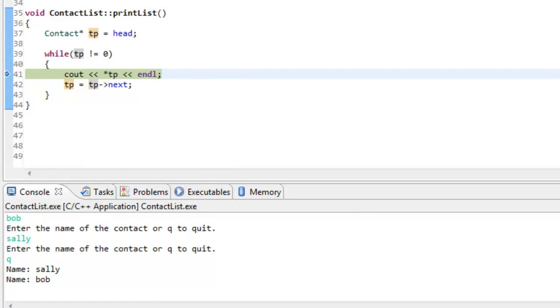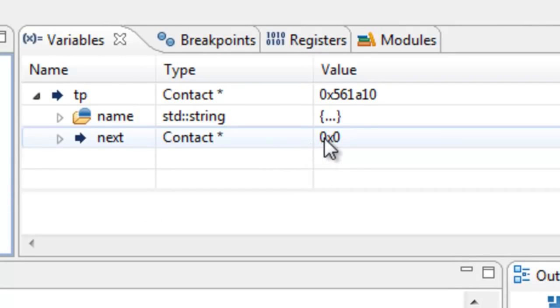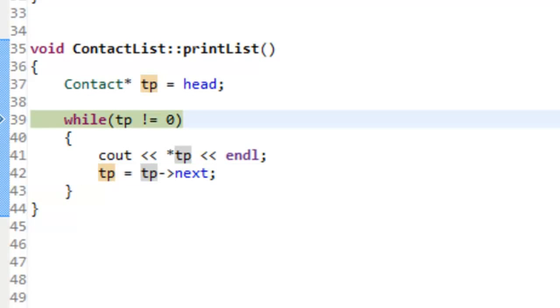In this case, it would be Tom that we typed in. So we'd output the contents there for Tom. And now we would update TP again. And so what will happen is the next value, which is now null, will be assigned to TP. And then next will not even have a value because we don't have any other nodes. We're actually falling off of our list at this point when we do this step over. But it's okay to fall off your list because we've done a test here to ensure that we don't go back into the body and try to output anything since there's no other nodes left.